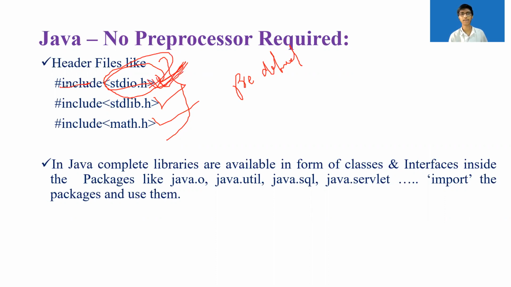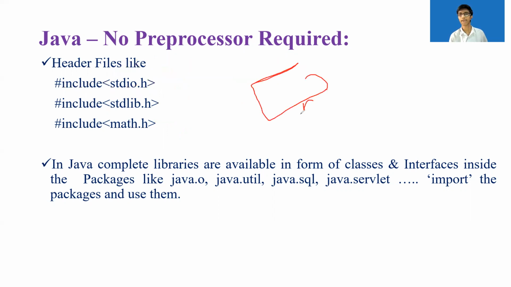We need to include the header files in our code, and we can use the methods available in them. These are just like software available at the location of our installation. When we install the C software into our system, these header files will be installed. Whenever I write a .c program, I need to include those header files, and then I can use them in my code.